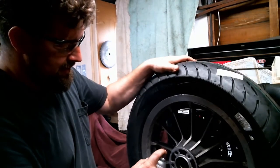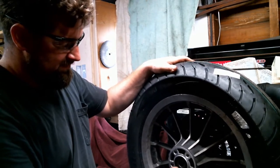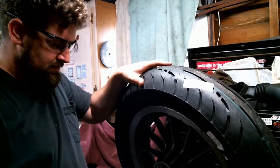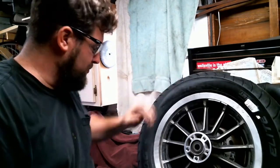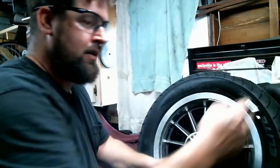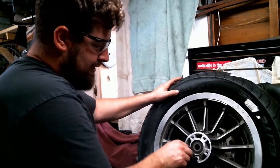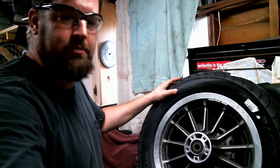Stand it up so it drains out. It'll drain out there, soaking the wood on my workbench. Probably warp it later on and frustrate the hell out of me. Take an old rag here. Wipe off what's left on the wheel. What's left on the face. And we are ready for the installation.